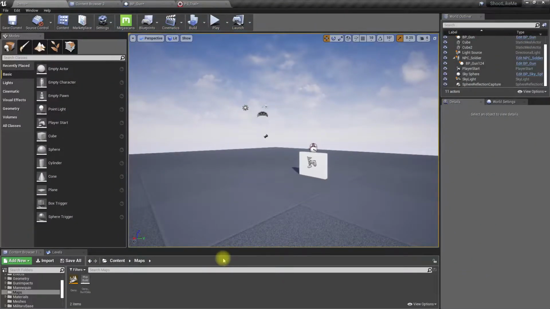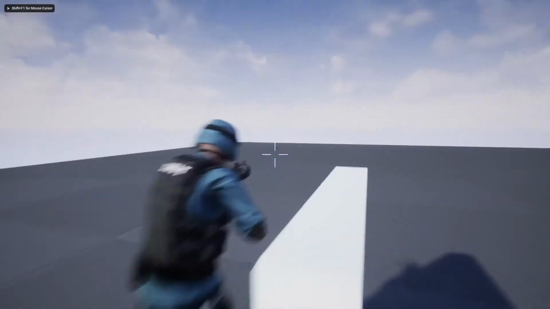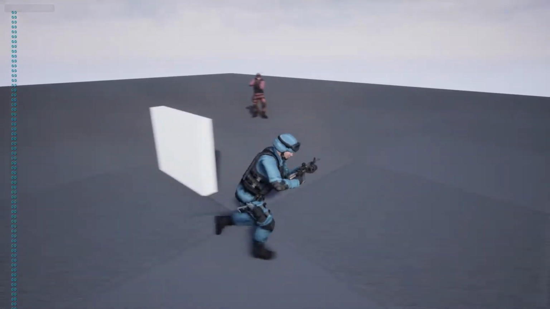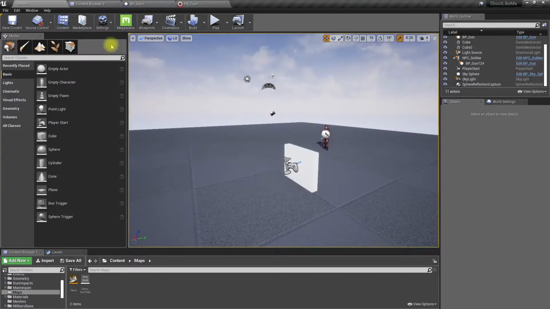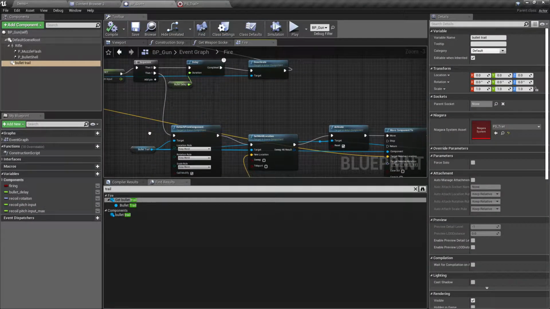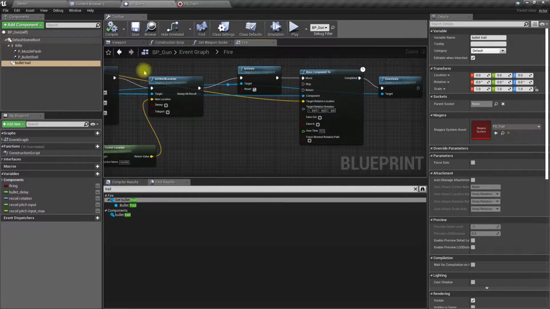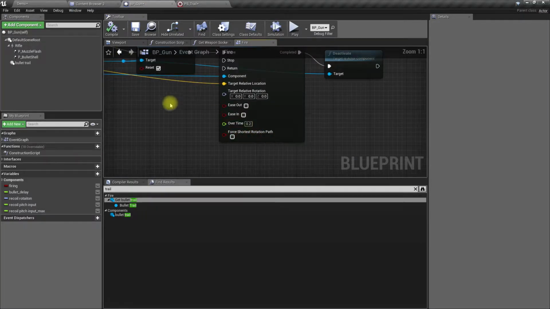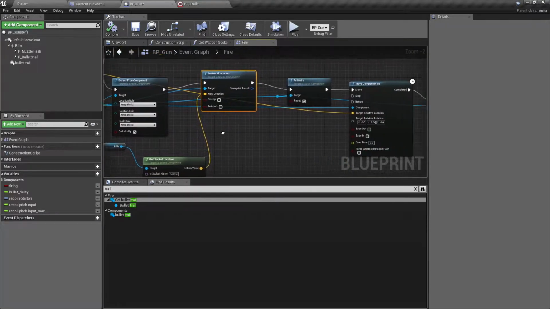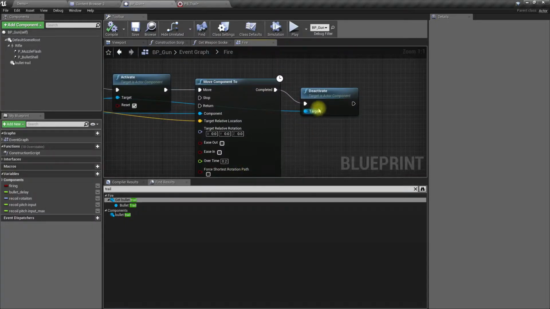Okay, so how to fix that? Let's give a little bit of randomization here, so we can have some variation. Okay, but still this is not good enough. The reason is here I activate the bullet trail and I keep it only 0.2 seconds. Maybe this is the reason. So yeah, here I move the trail from the nozzle point to the hit point within 0.2 seconds and then deactivate it.